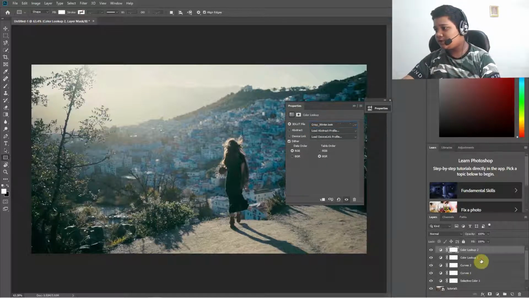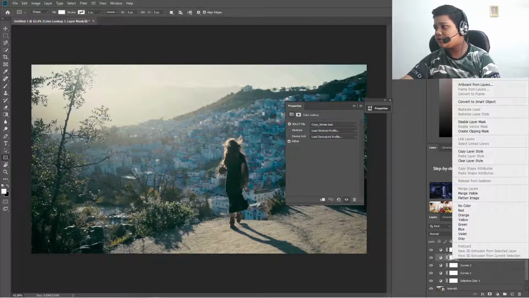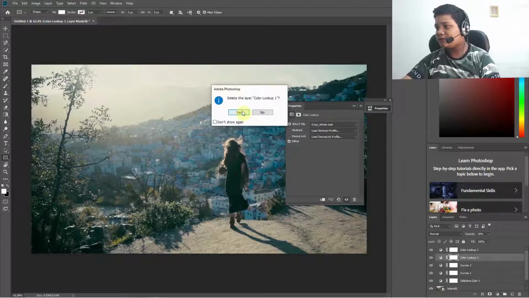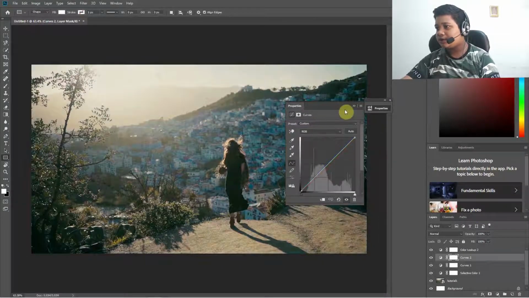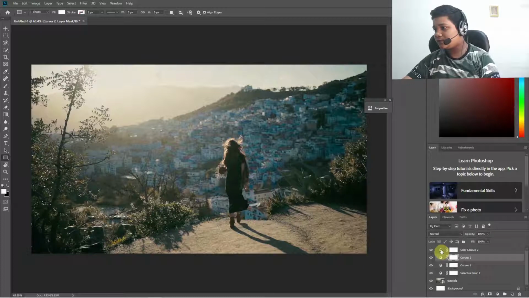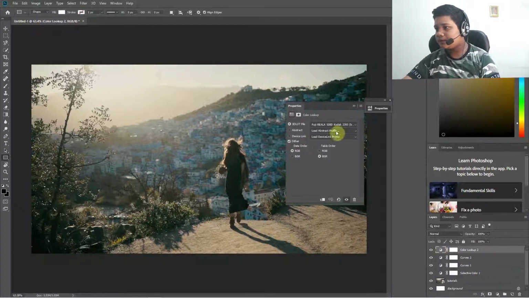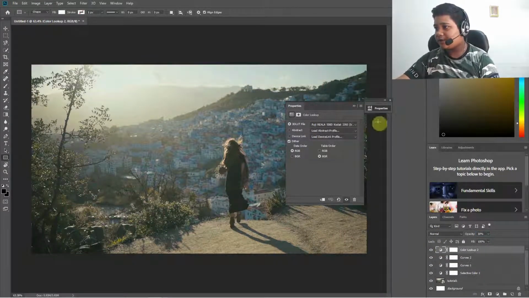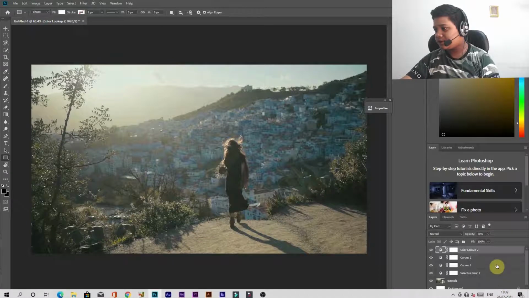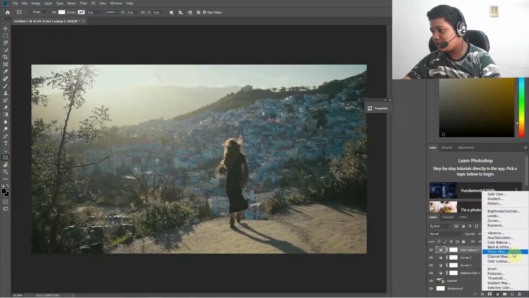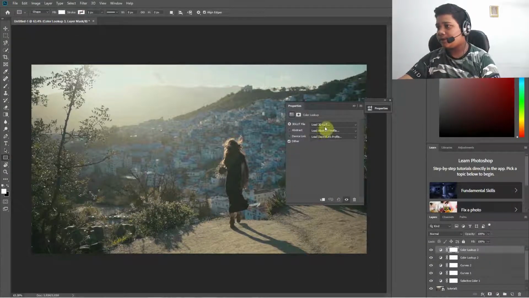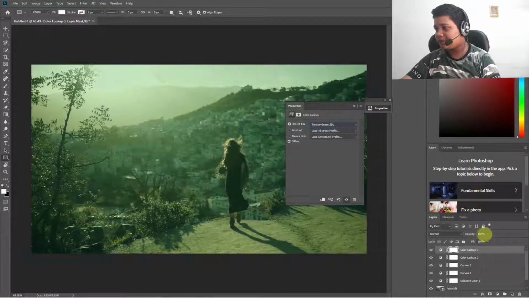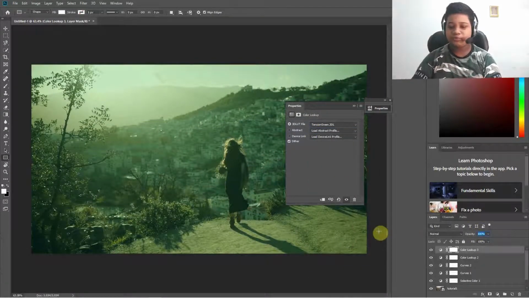Okay, I'll just delete the first one. I'll click this one actually. Alright, so yes, and I'll bring the opacity down to 30% actually. Okay, now it's looking pretty good. I'll take a last color lookup from right here, and I'll take tension green. That'll look pretty good, and I'll make it like 20%.